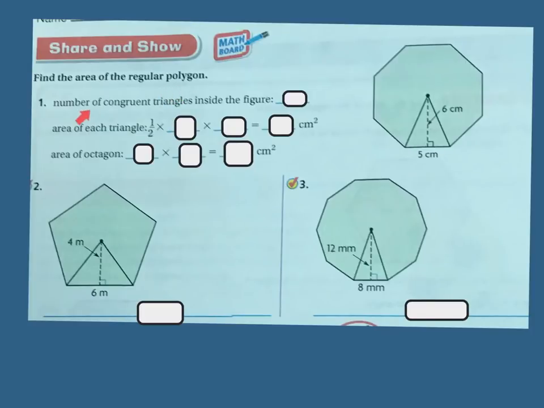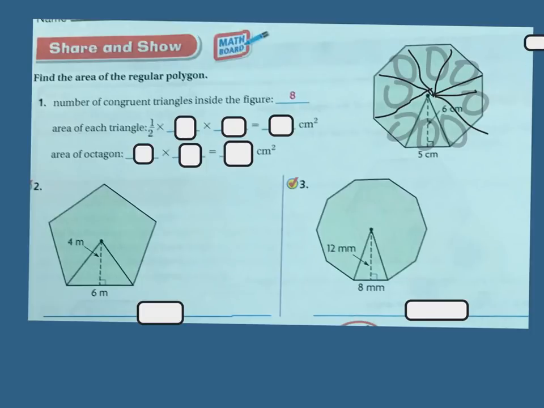Find the area of a regular polygon. First, you're going to number the congruent triangles inside the figure. Okay, so here's one, right? And how many am I going to have? Well, if I draw my line up: two, three, four, five, six, seven. So I'm going to have, that is really bad drawing, sorry about that guys. But we have one, two, three, four, five, six, seven, eight. So I'm going to have eight triangles.